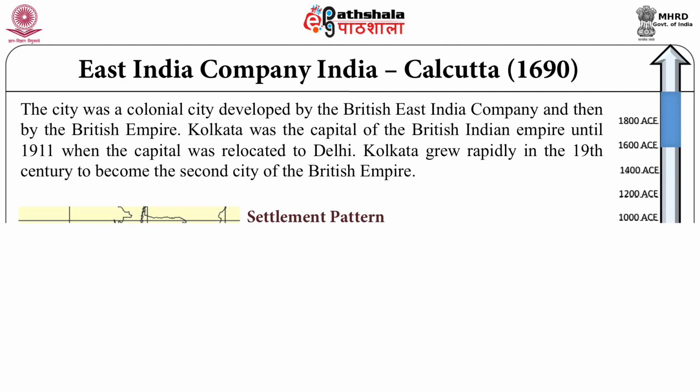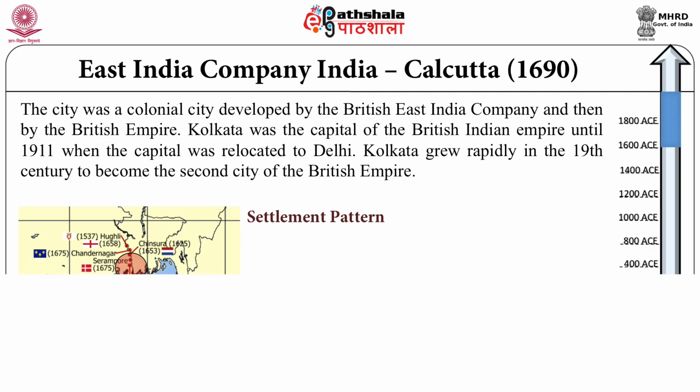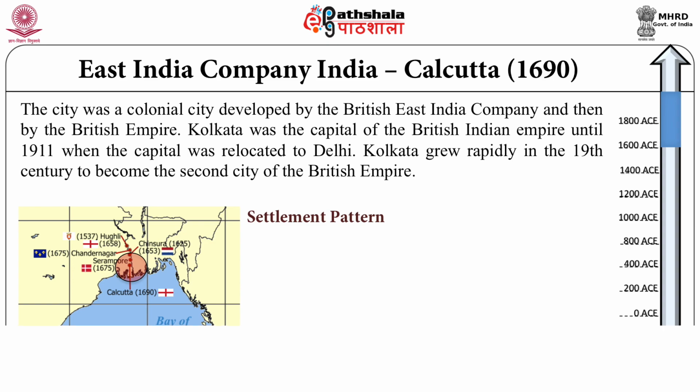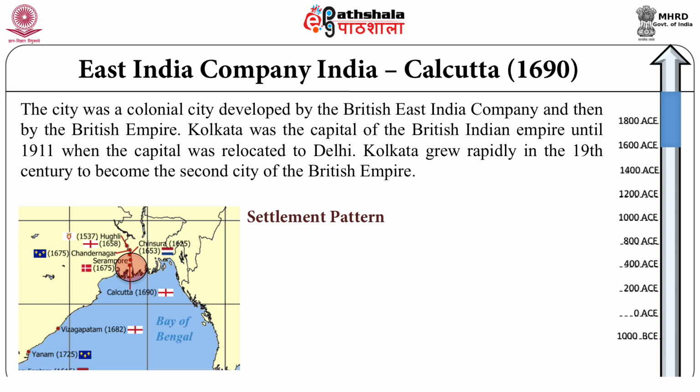And Calcutta was developed by the British after they took over 3 villages, which, you can see, the location of these 3 villages, and then they built upon the settlement. Calcutta, as I said, was built up on these 3 villages on the eastern banks of the Hooghly river, as you can see from this figure. Primarily it was a linear settlement, and a grid pattern of roads soon developed organically in a haphazard manner around the European settlements.